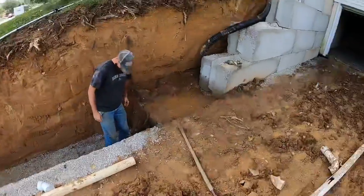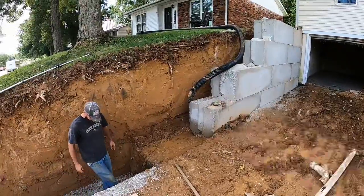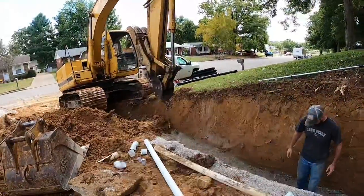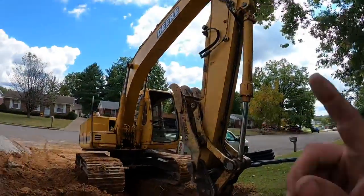So basically we're going to go about another 16 feet per Mr. Millennial. Get that all set and situated, and then we'll reset again to do the last little bit out there. So the machine's doing good so far. We have one little bit of hydraulic leak up around the boom.